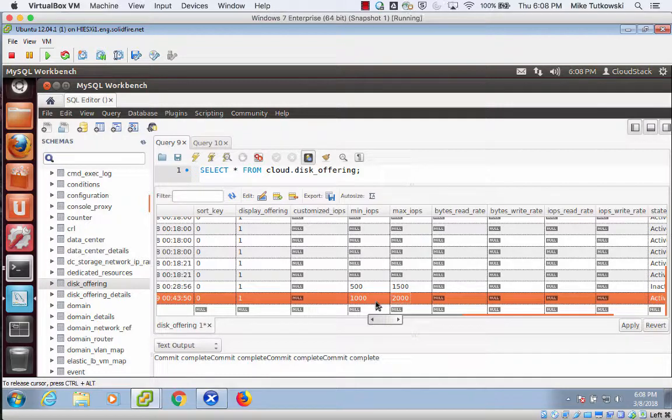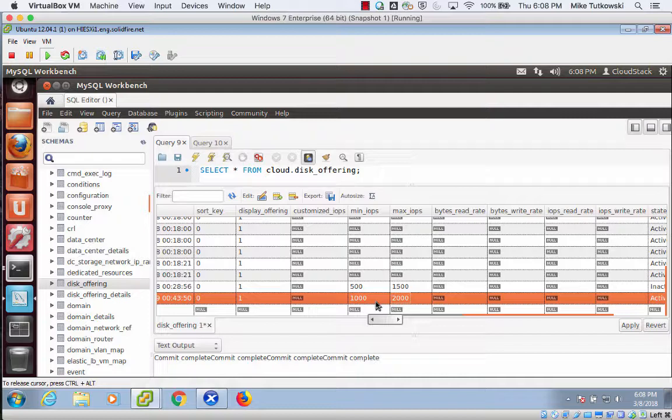If you have a bursty workload and all of a sudden you need a whole bunch of performance, and the SolidFire cluster has that performance available, and you've accrued a sufficient number of credits, you can not only go up to your maximum IOPS, you can burst above that maximum until your credits are expended, at which point you would then be drawn down at most to your maximum IOPS.